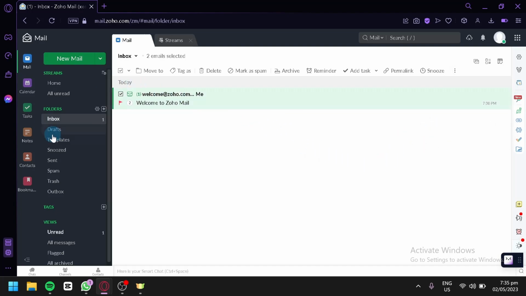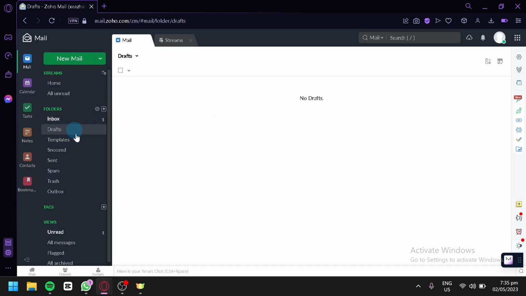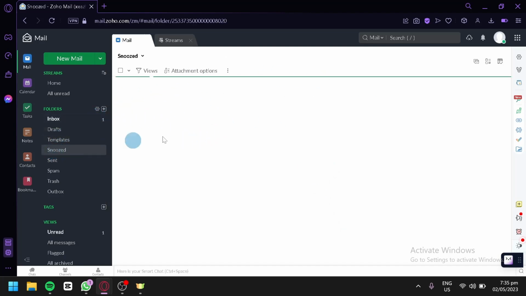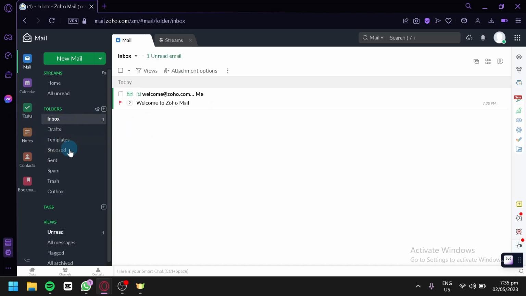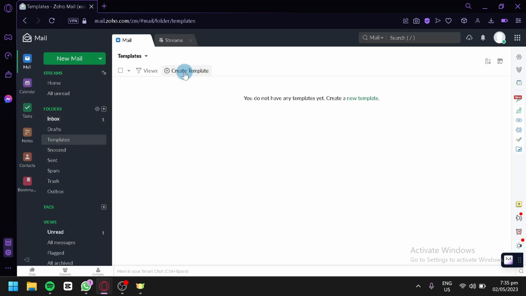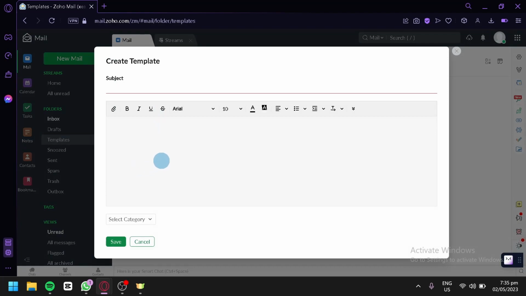As you can see here also, we can see our drafts over here. You could access or edit or handle the drafts similarly to what we did in inbox. Basically, almost every section over here is going to have the same functions as our inbox. You could also add templates over here. By clicking this, you would be able to create templates for your emails that you would be able to use later on when you try to send an email to someone else.